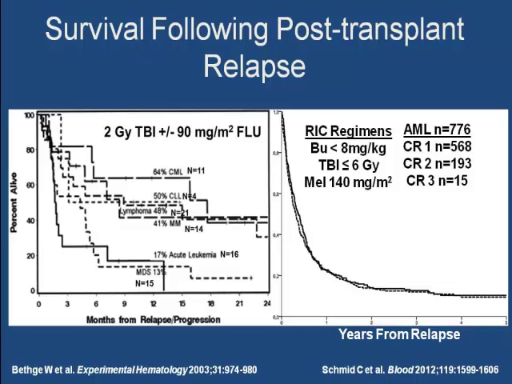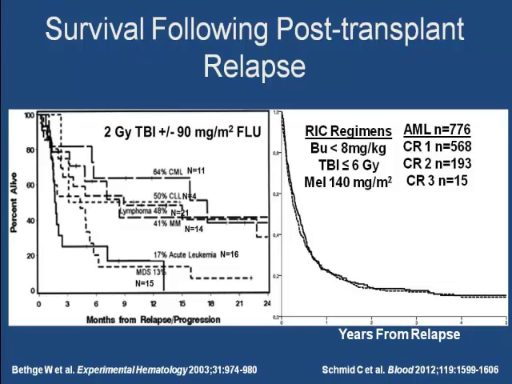So for those of us who are specializing in myeloid malignancies, we haven't done as good of a job in treating patients who have relapsed. And unfortunately, we haven't gotten any better over 9 years, because this is a follow-up study on the right from the EBMT that looked at relapse following a reduced intensity conditioning regimen, and you can see that the survival was very poor. Now, all of these patients were in CR, all of them had AML, and they were in CR at time of transplant and then relapsed. You can see that the survival out to 5 years is exceedingly poor.